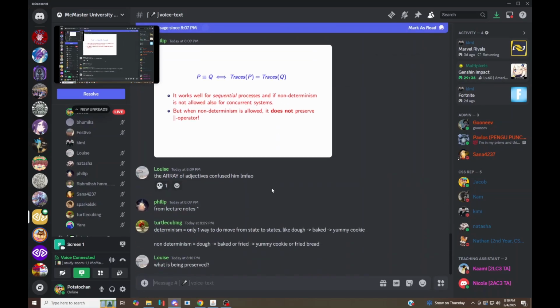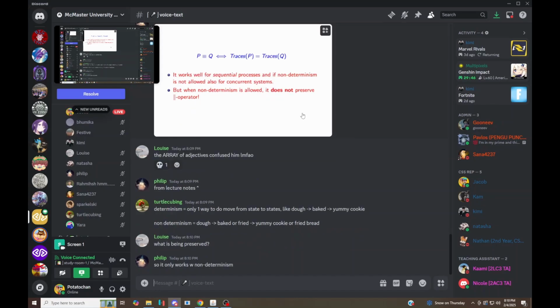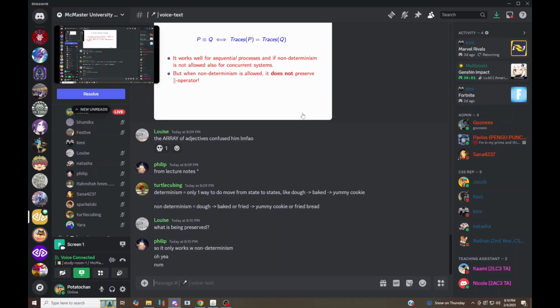Yeah, so it's saying this is only true when determinism is true. And then, what is this preserve meaning? Does not preserve the composition operator. No, I think it's saying it only works with determinism, right? It's saying it works if non-determinism is not allowed, double negative. It works if determinism is forced, if it is deterministic. That made more sense to me.